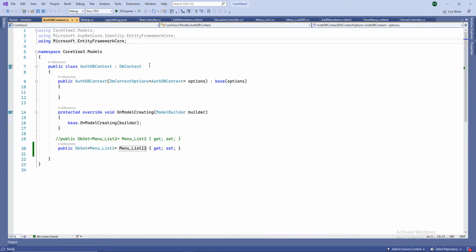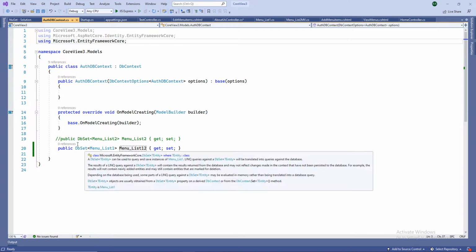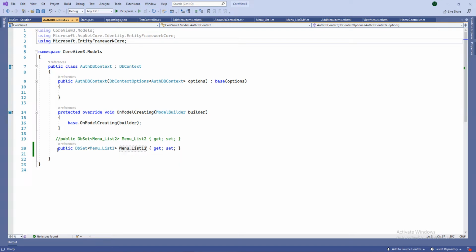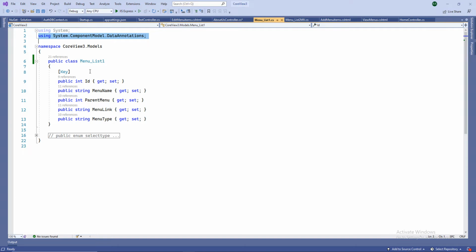DB context. The DB context will have all the entity files, like the menu list one I showed you, the class model.